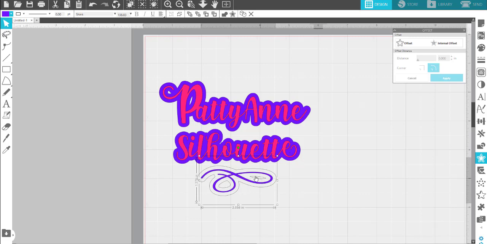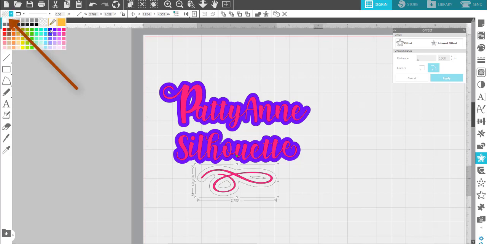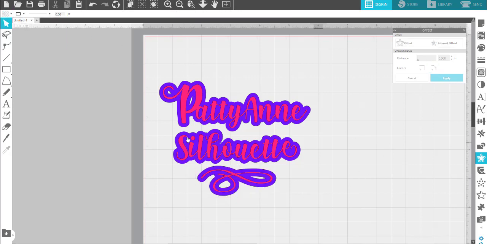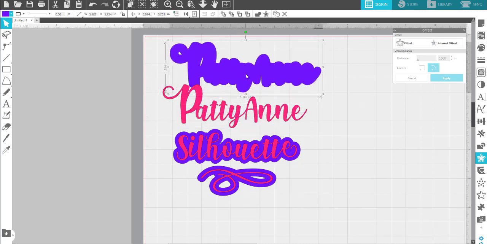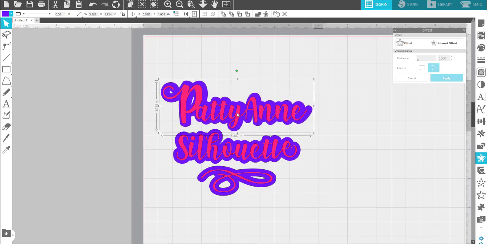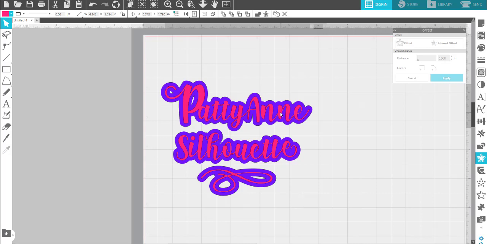Oops, I just changed the color of that middle part, so let me undo that. And I want to get the offset. So I've got to click the outermost thing, make sure it's transparent because that's what it is right now, and I can change it to the purple. Okay, so as I said, right now I could go ahead and make these. They would be different pieces. This piece would cut out by itself, and this piece would cut out by itself, and I could layer them like that.